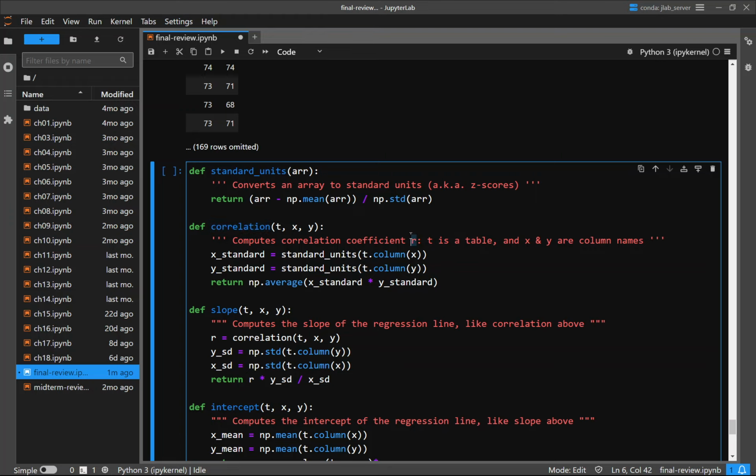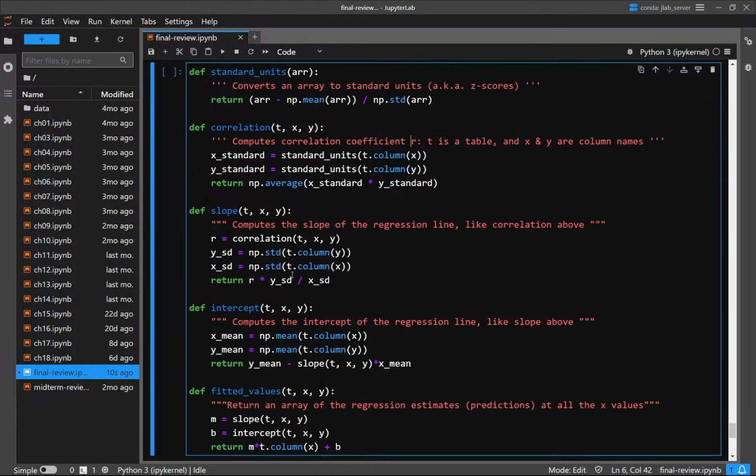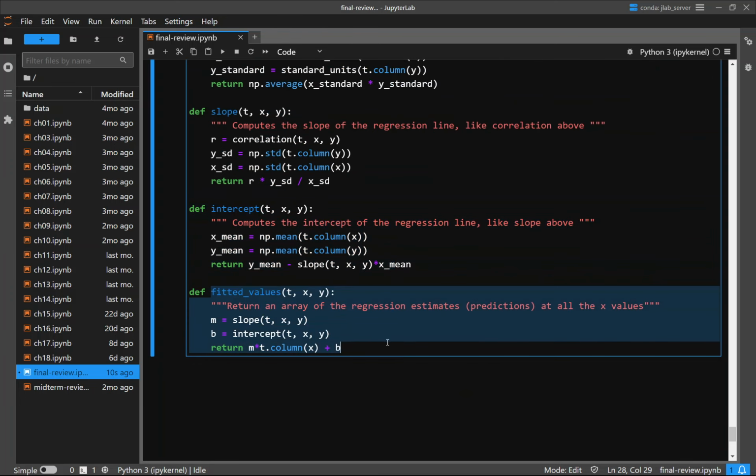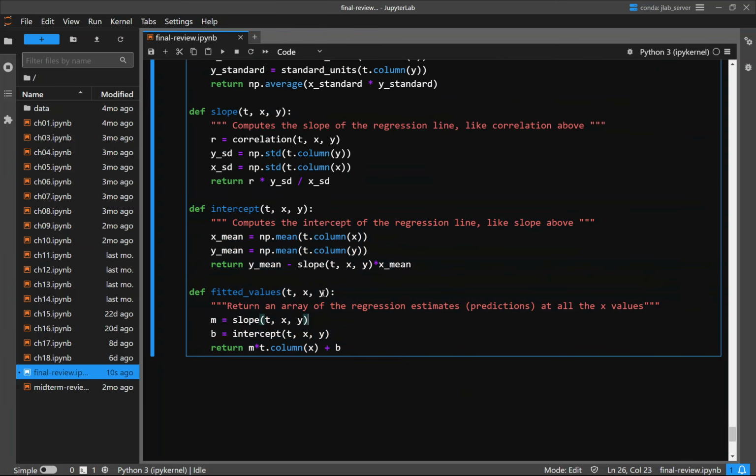The lowercase r is the variable we use to represent that. 0 means no correlation, it's all wonky, but 1 means positively correlated: when one goes up, the other goes up perfectly. -1 means perfectly negatively correlated. So when one value goes up, the other goes down, right? And then you can calculate the best fit line through the data. So here's the slope, the intercept, and then this is the best fit answer. So you give me a bunch of x values, and I'll predict for you all the y values.